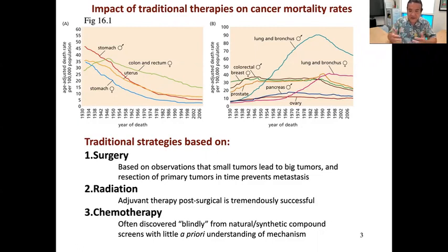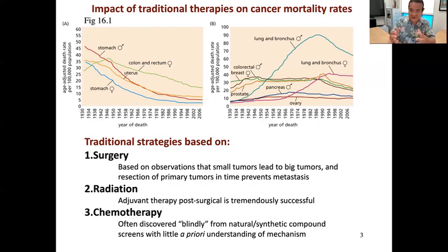So radiation, giving high doses of radiation to intentionally disrupt the genomes of cells, to actually encourage them to die based upon messing up their genomes. That is the basis of how radiation works to kill cancer cells. Because remember, cancer cells are still living cells. Their genome, even though it might be really messed up after years of chromosomes sticking together or things being deleted, that crazy state of the genome is still intact enough in order for the cell to still be able to use it and survive.